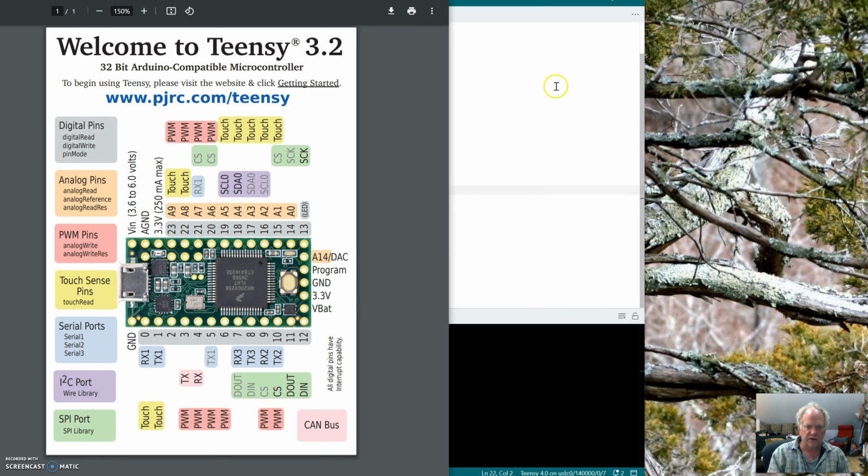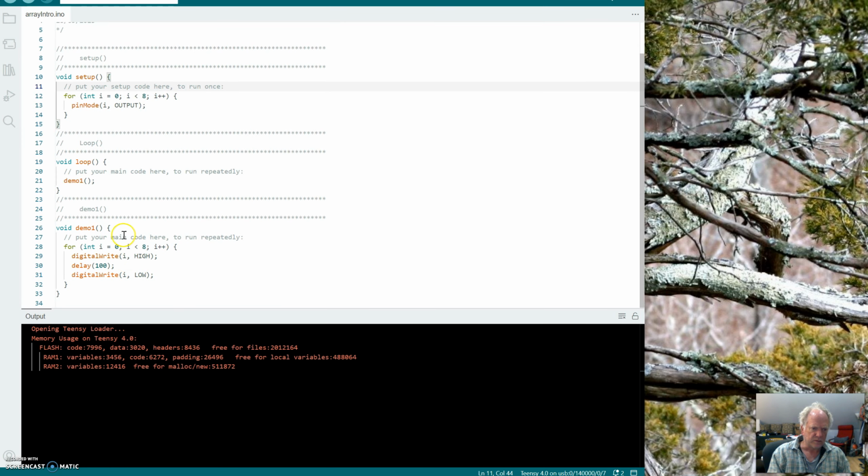Okay? So what I want to do is replace this whole code right here with something that essentially does the same thing, but I don't have to go in sequence. Okay? So let me pause this and build a little something called an array, and I'll show you what I mean. So give me a moment.